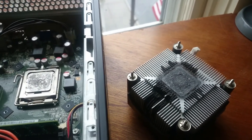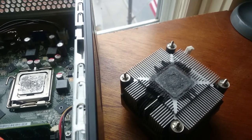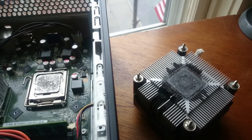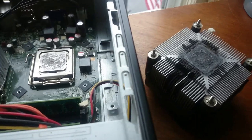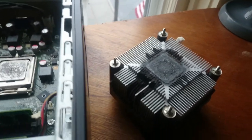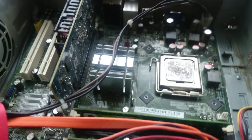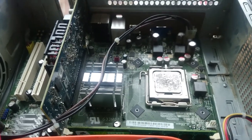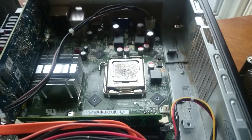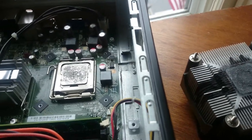I go to turn on the computer a couple days later — because it says to let it sit and wait a couple days for it to set — and the fan is spinning up to a hundred percent speed, super loud. I'm like, what is going on? I think there's something wrong in the BIOS. I want it to be quieter, now it's louder. So I finally take the heat sink off because I felt like the BIOS was accurate and everything was set up right, and the only difference I made was putting the liquid metal on. So I figured I might as well take it off and take a look.